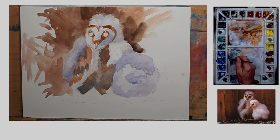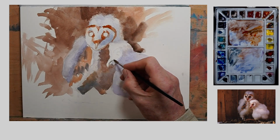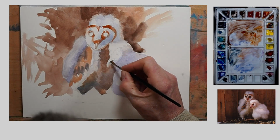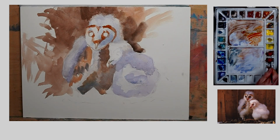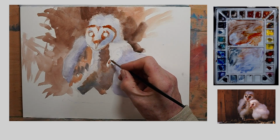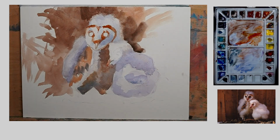Come back into that and add some deeper color to that further in. I just want to get this little feather going to the same degree as this one. I'm just going to come in with a shape and a bit cooler color, but we will very quickly change that and warm that up. A bit more orange coming into this, but maybe a little bit of red too. Before we go hurtling on into the rich warm oranges, let's explore those warm red colors. Now we've got the cere, but we've got a nice bit of light to the top of the beak as that comes around like that.